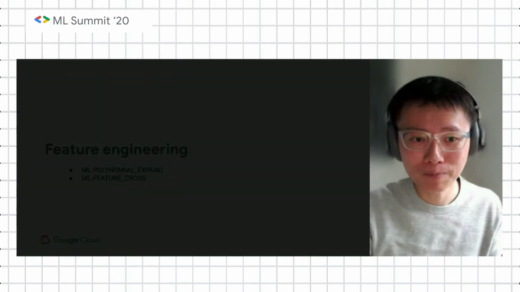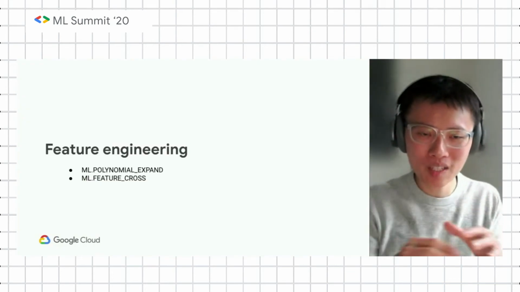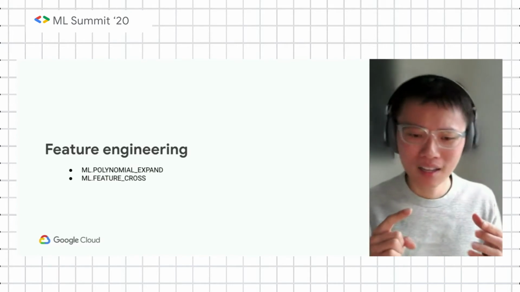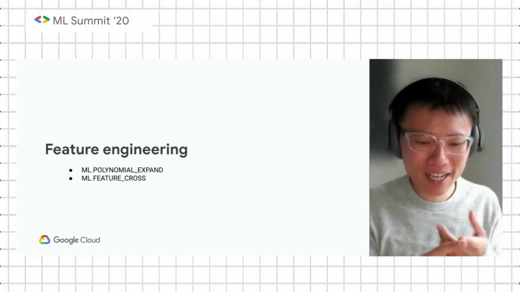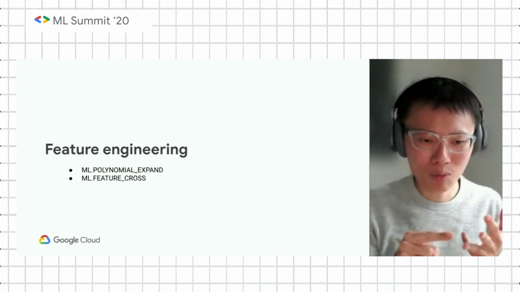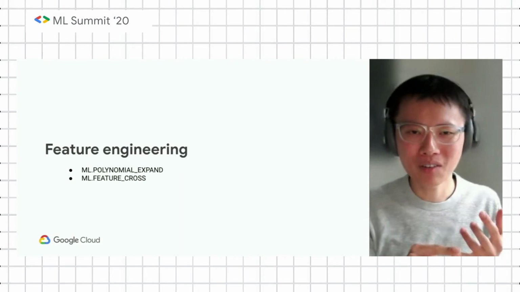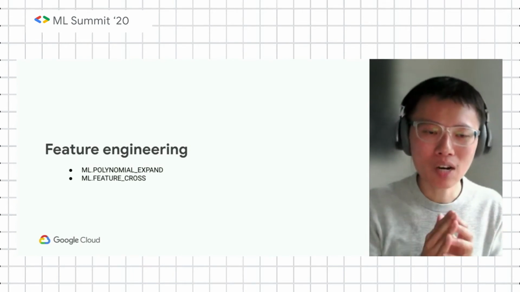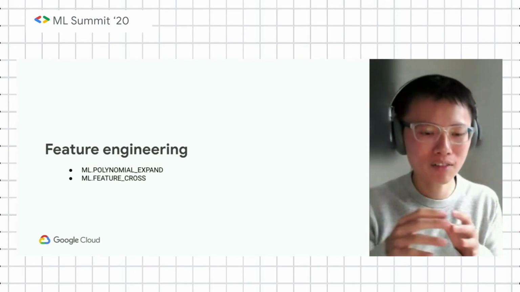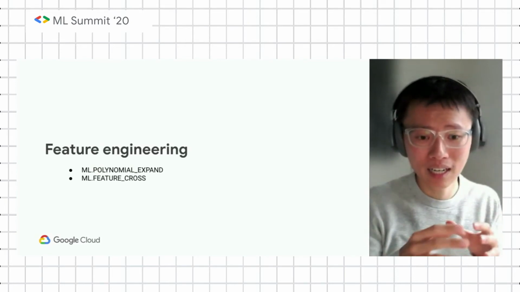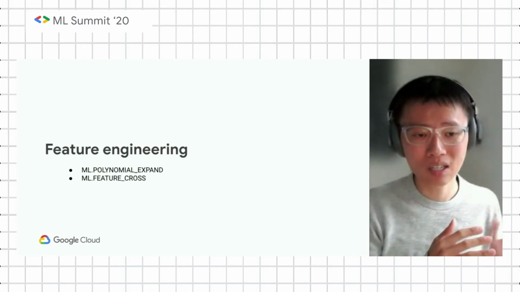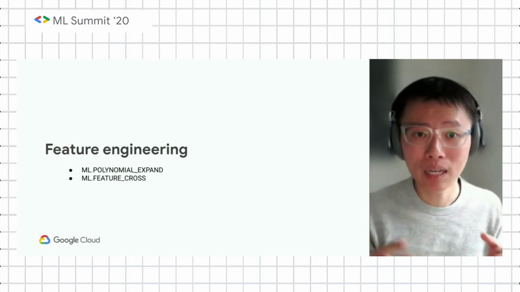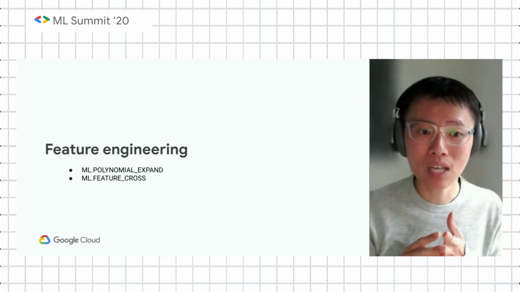how these models improve. Okay, so I'd like to introduce this other way of creating more features. We've covered quantile bucketize, we've covered n-grams, we've covered regex extract all, we've covered extracting dates and time from timestamps. So feature engineering is kind of similar. It's the idea of creating new features based off of typically other features that exist already. So there's two that I really want to highlight here. One is ml.polynomial_expand, and the other one is ml.feature_cross.